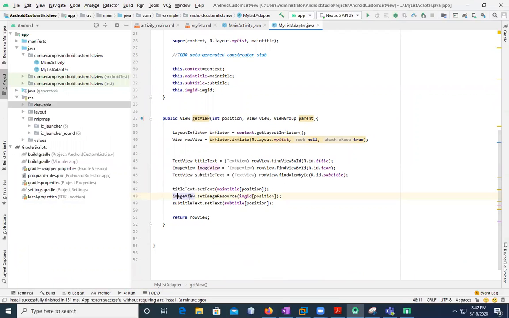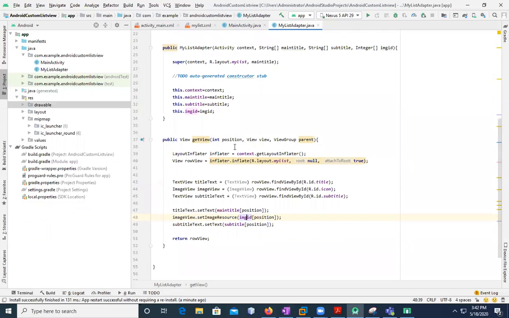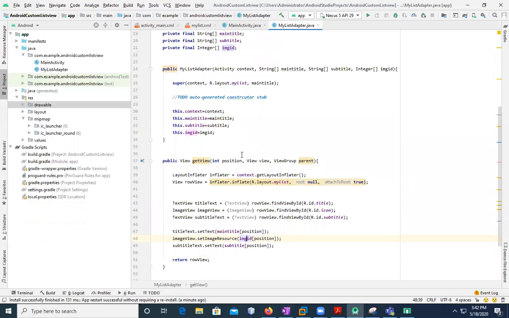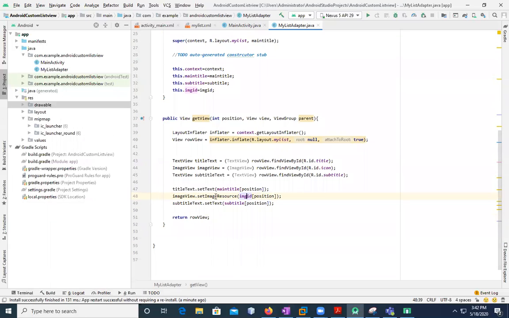Image view. How is that an error? It's not an error here. You did declare the image ID. I saw it, but where is the error? Image ID, set image resource.